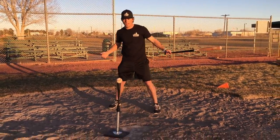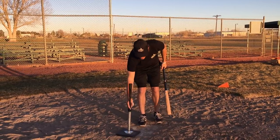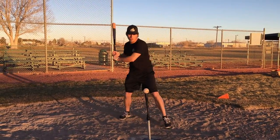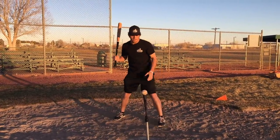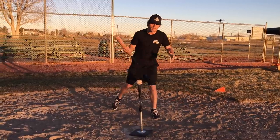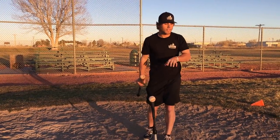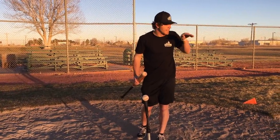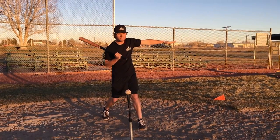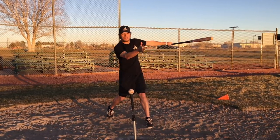That's the first area of the strike zone we want to work with — away, to right center for a right-handed hitter. Then we're going to move the tee up and in toward the middle of the plate a little bit more. The away pitch we want to let travel a little bit more, hitting it deeper in our stance. Now the pitch right over the middle of the plate, we're going to hit it a little bit further out in front. Again, I'm going to work low, belt high, and top of the strike zone, and I'm going to try to hit every single pitch right back up the middle — hard ground balls and low line drives. We want to avoid pop-ups and avoid getting around the baseball and hitting it to the left side. We're working on staying in the middle of the field, directly over the pitcher's head.